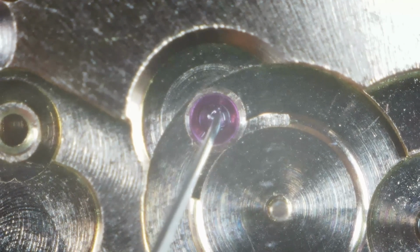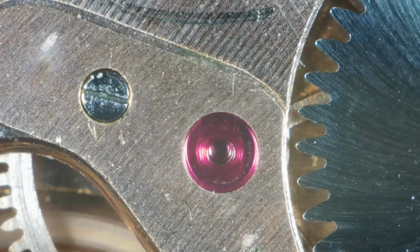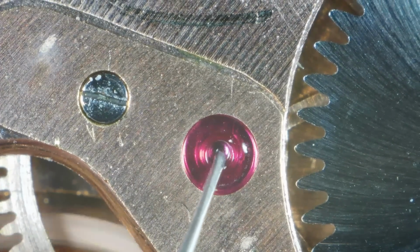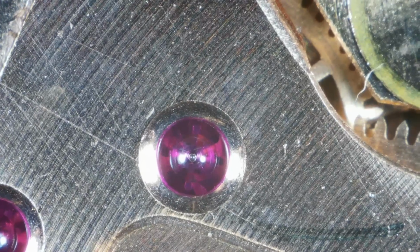Okay, that is all of those on that side, and the movement side again 9010. And I can just see a little bit of lint there. We don't want that.